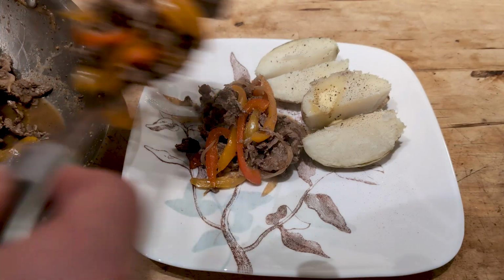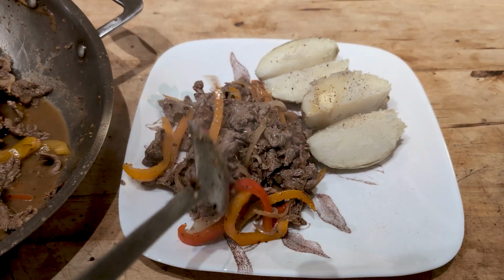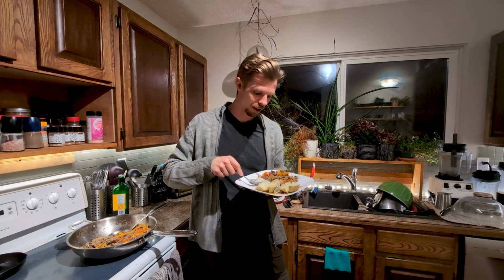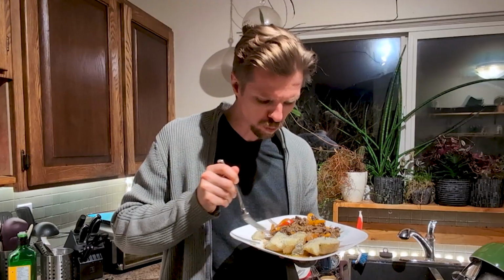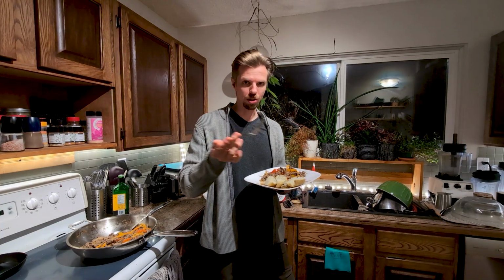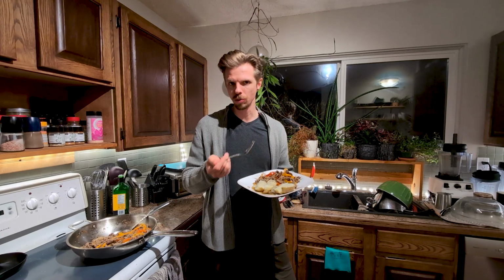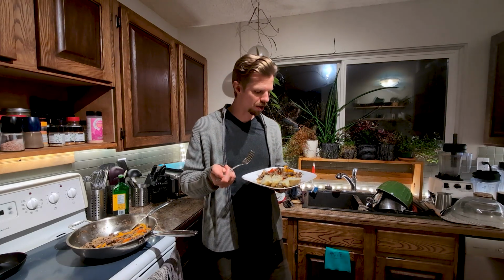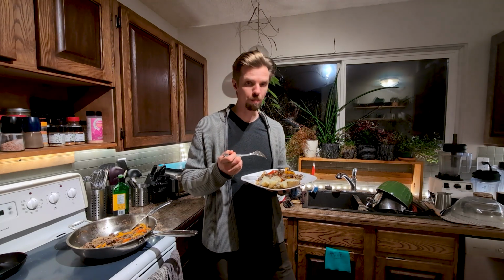So I knew it was gonna be good when I did a taste tester in there, because I immediately had a smile to my face when I tried a piece. But we can have it with the potato. The meat is very tender because it's cut so thinly sliced. I know this wasn't like a $2 flank or round cut like in the video, but still slicing it super thin was a good idea.